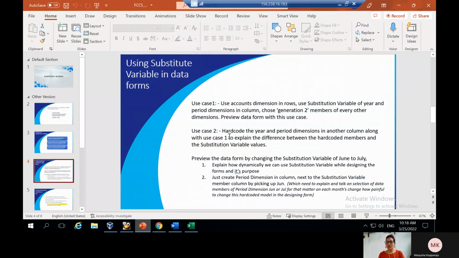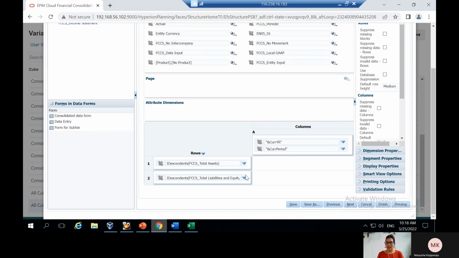Hard code: instead of substitution variable, we have to take hard-coded members, like for the year and the period dimensions, in another column along with use case 1 to explain the difference between the hard-coded members and the substitution variable. Here I have taken the substitution variable.